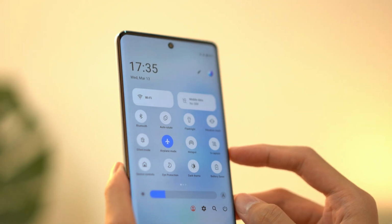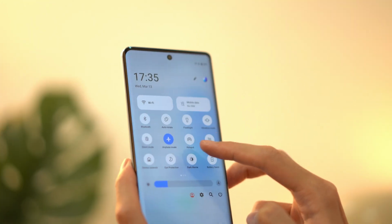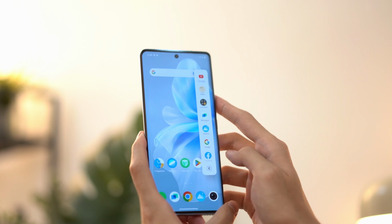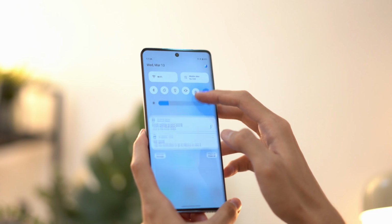For its user interface, our writer for this guy really appreciates FunTouch OS for how neat and clean everything is presented. He likes how the drop-down menu is inclusive of nifty features like a calculator, dark theme switch, and an ultra game mode, but of course, these are customizable. All things considered, the consensus for the V30 under this category passes with flying colors, and in my opinion, FunTouch OS has greatly improved since its infancy. We even get a smart sidebar that refreshes to show users their most used apps and is also customizable.